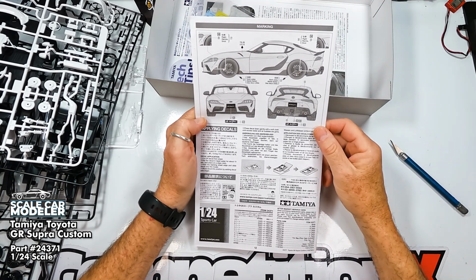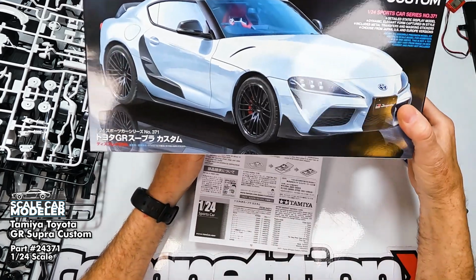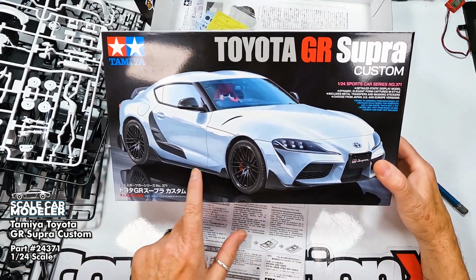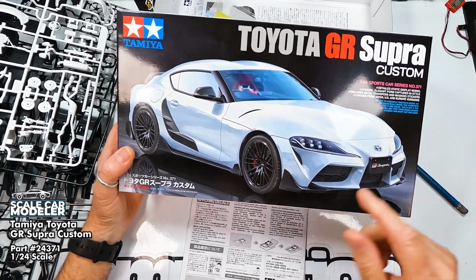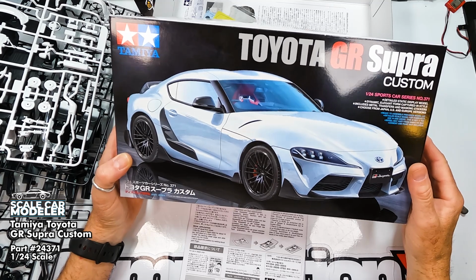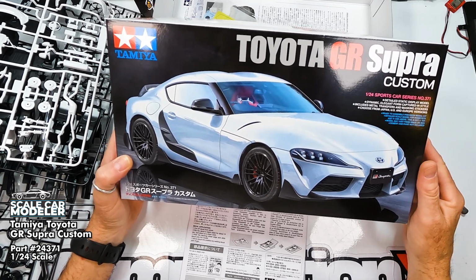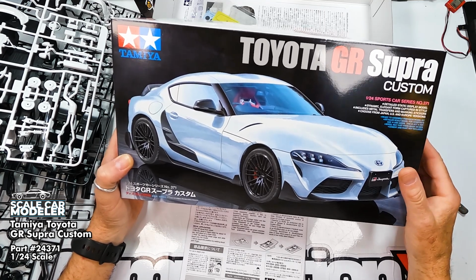You may have to get some aftermarket carbon if you want to give it this look. You may have to get some aftermarket carbon and cover these parts. I don't know that I have the skill to do that. I may try it because I really love the look of the carbon on there. But those of you that have a bit more skill can probably do that. I don't know if I'm going to.